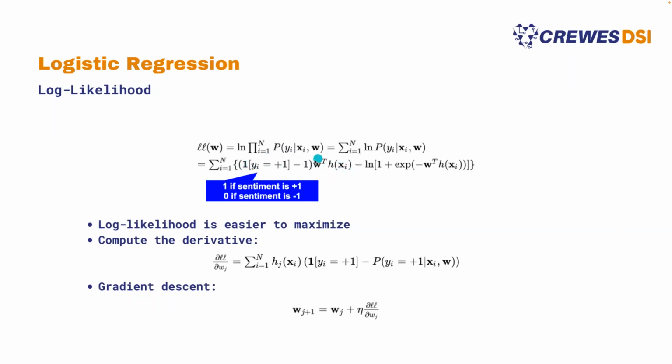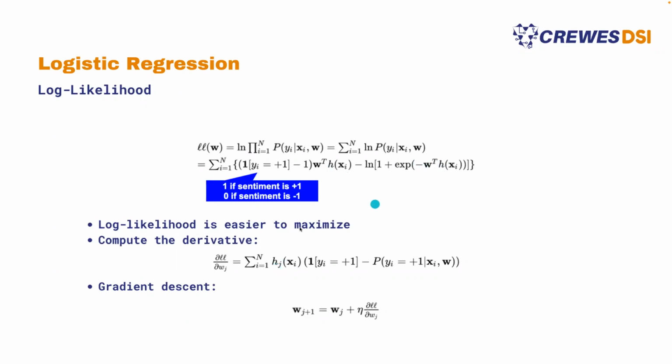Here is just the dot product of our weights and our features. I generalized a little bit here: instead of putting only X, I said it could also be a function of your features, but it didn't change from before. It's just a generalization. And you have this logarithm in here. So when you take the derivative of this that you want to maximize, the derivatives with respect to the weights, because we want to maximize the log likelihood by changing the weights of our function.